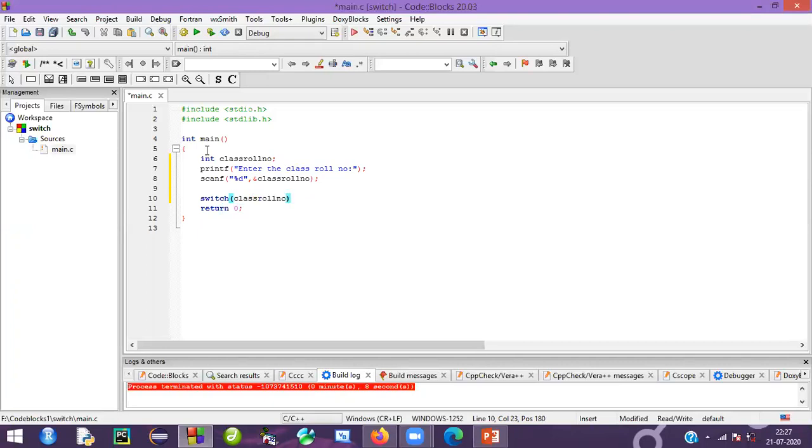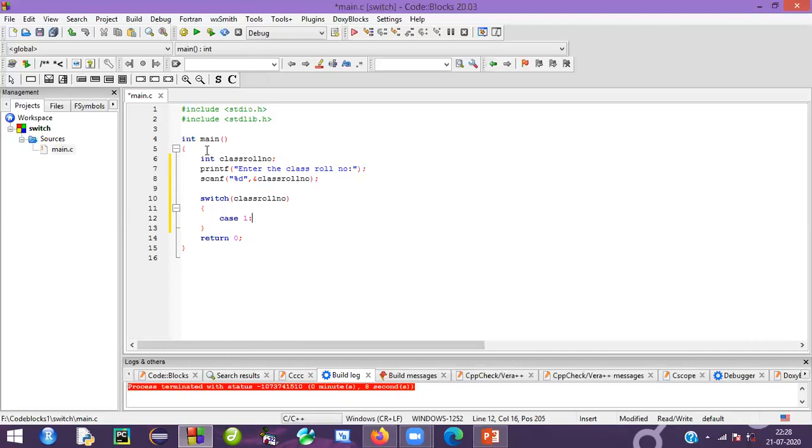This is very important, so be careful with this; if you don't mention it, definitely something will go wrong. After that, you have to open the body and write the cases. Case, I will take 1, colon, and then print the statement directly.